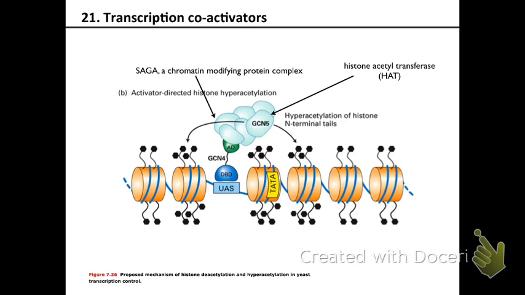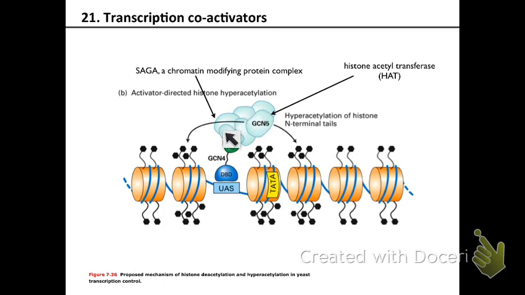These transcription factors in eukaryotes, you learned this in Principles of Biology. This is one in yeast called GCN4. It has two domains. One is a DNA binding domain, and this DNA binding domain is recognizing and binding to the sequences at the enhancer of the yeast gene called upstream activating sequences. And there's another domain in this protein called the activation domain. What this activation domain does is it physically interacts with a protein complex that contains a subunit called GCN5.